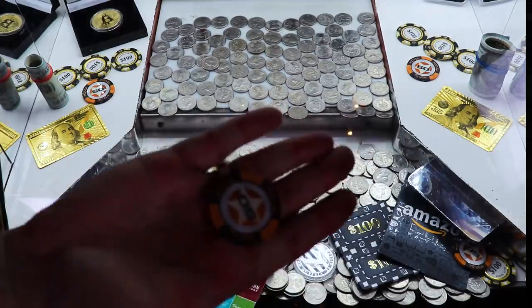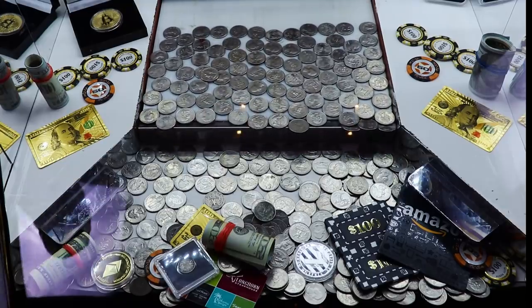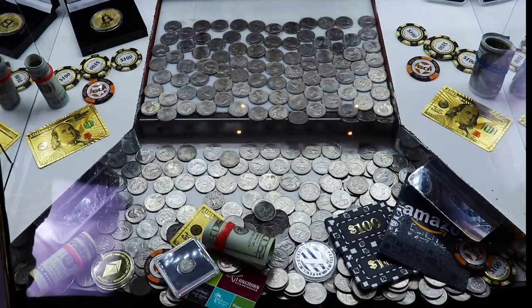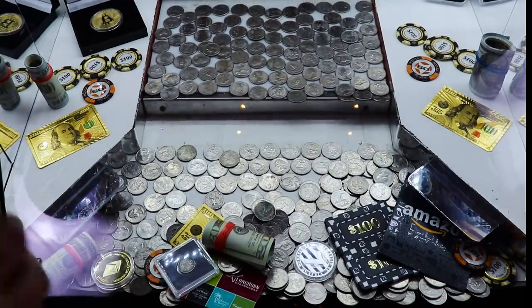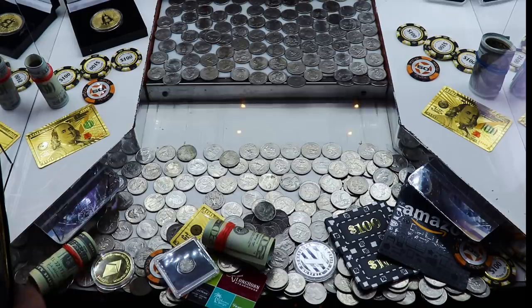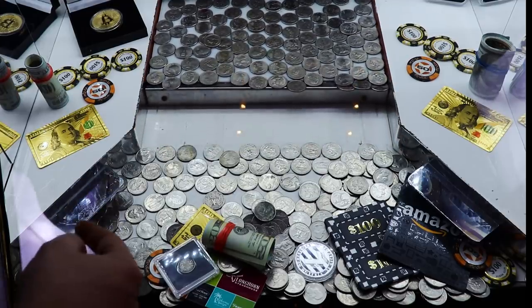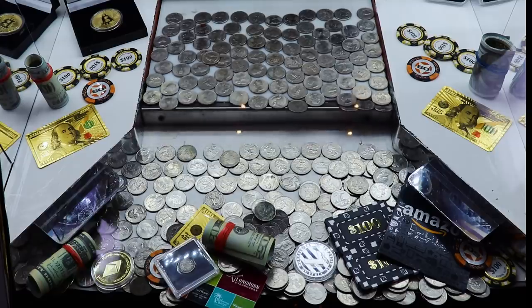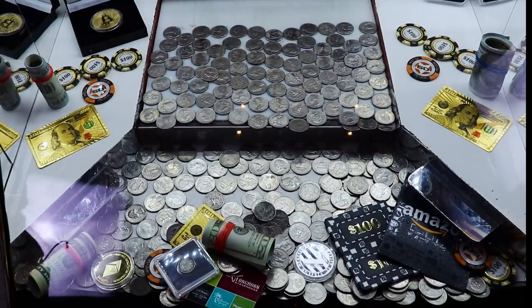$50 chip. Sweet. Speaking of that, my last video I put out, not the rewind, but the video before that, there is a part at 35 minutes where I go to get change, I come back, and there are 200s missing, and a stack of 20s missing. So I went back through editing, and I had like 75 minutes worth of footage. I cut a 6 or 7 minute clip out, which was where I was able to get the 100s off. The 20, I won that. All that was included in the last count. However, I believe one of them disappeared. There is a possibility that someone did come play. However, at the time, I was the only person in here, and to come into this room, you have to go through the front. So I'm pretty sure it wasn't vandalism.